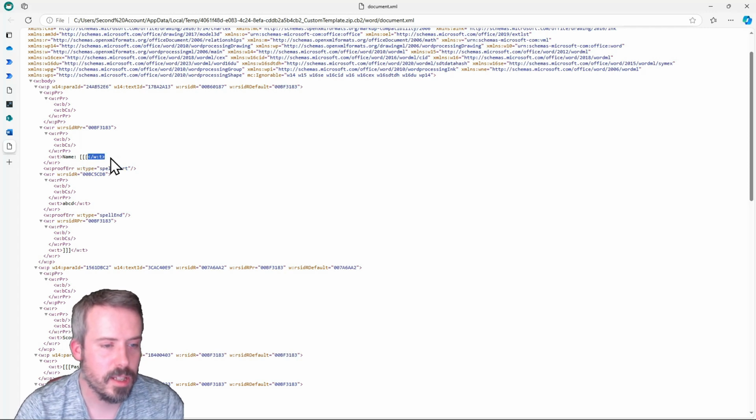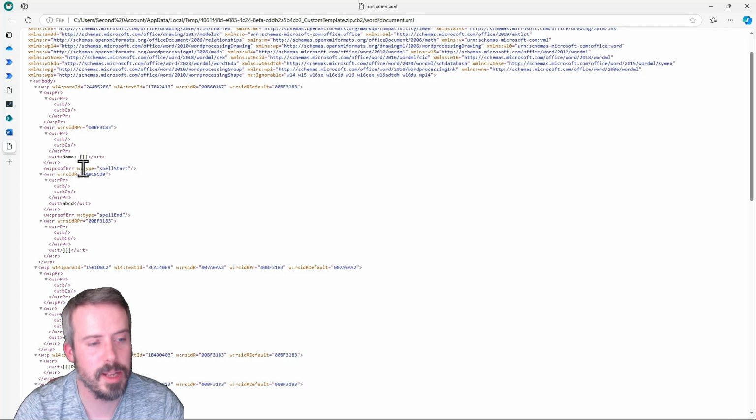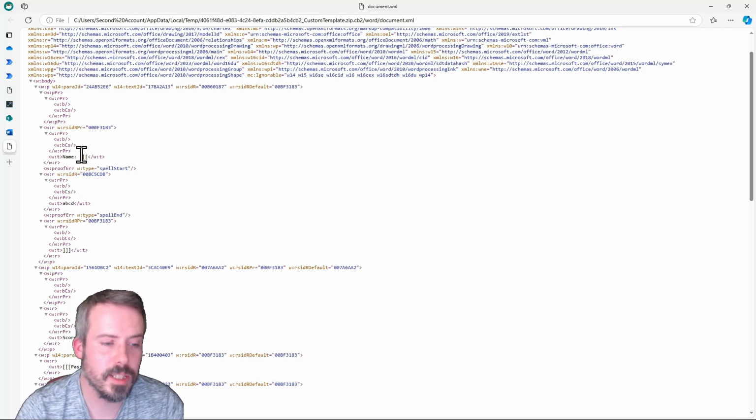In fact, this tag in the XML closes, as does this one. Then we've got a tag opening of type spell start. So that spelling error has actually saved itself into the XML of the file and separated the name of the tag from its opening and closing square brackets.